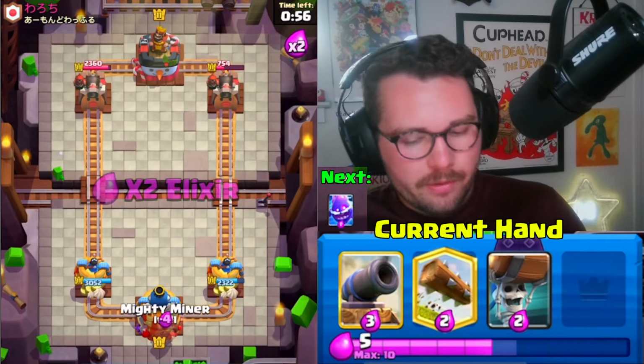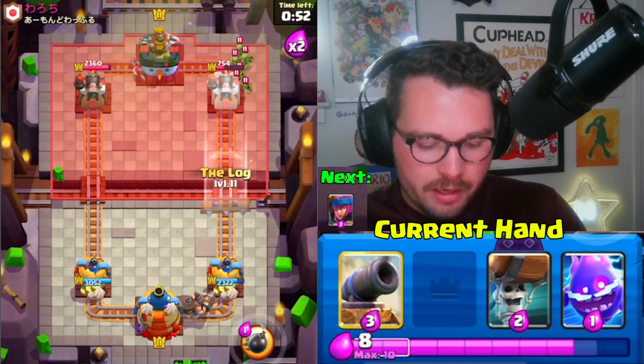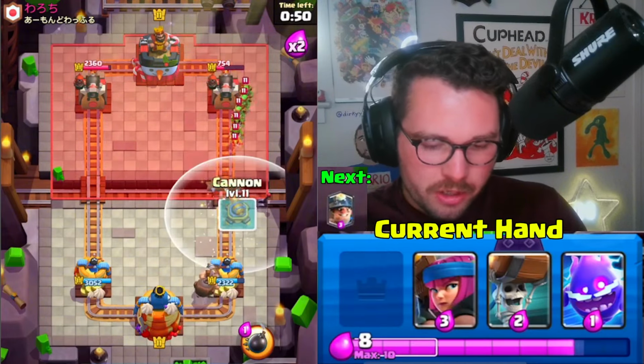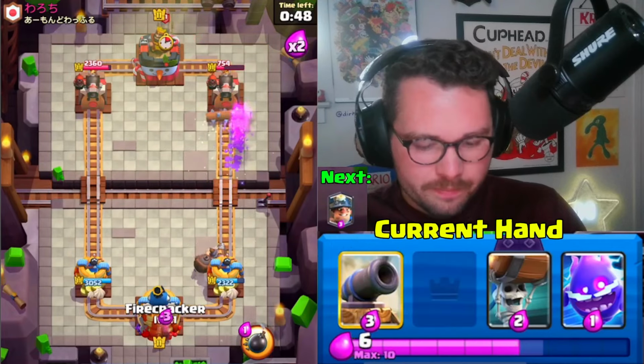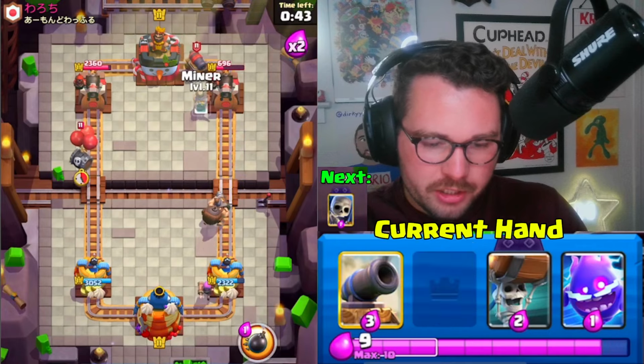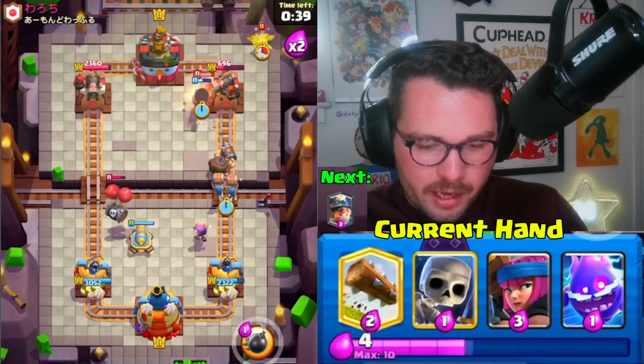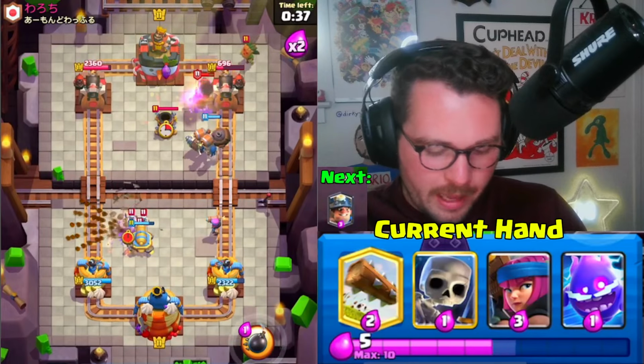We look good. All right, we're going to drop the Mighty Miner in the back. This is a fine log for me. I feel like it makes sense to log here. Just need to watch out for like a mortar or something like that. Cannon Cart comes down. I don't love that. We're going to actually go like this, and we're going to pressure. Depending on what it plays, we might pop the Mighty Miner ability. Nah, we don't need to. Okay.